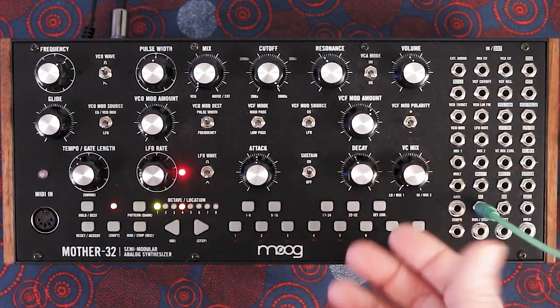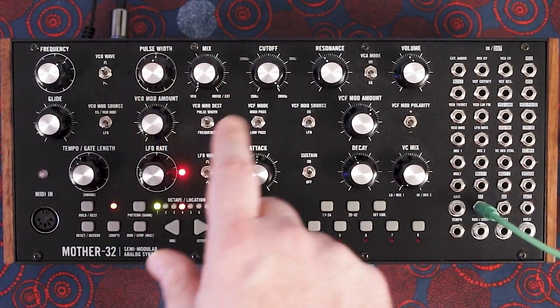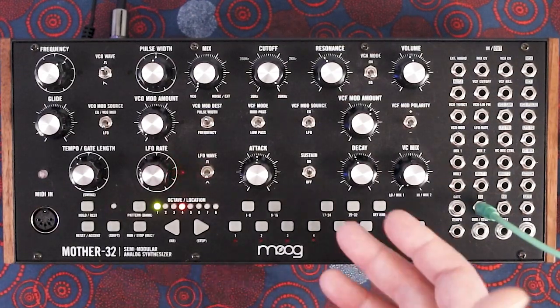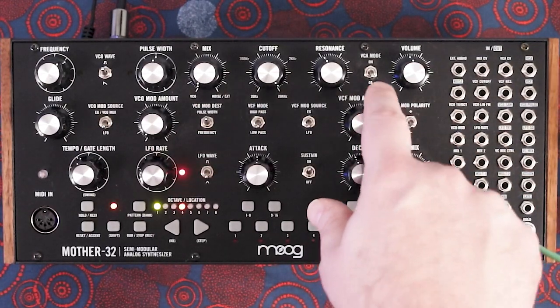So that's how envelopes work. We hit a lot of topics in this video. We revisited the mix control, pulse width modulation, cutoff modulation, we introduced patching through the VC mix, and routing of LFO waves using the patch bay as well as its internal routing. We discussed the polarity controls and amp modes.